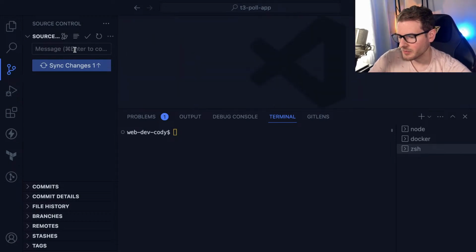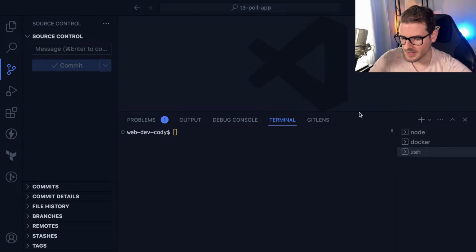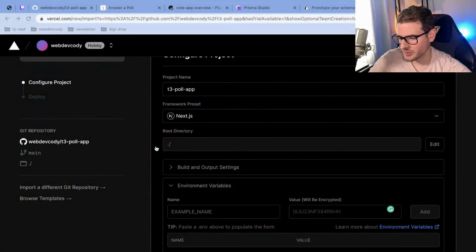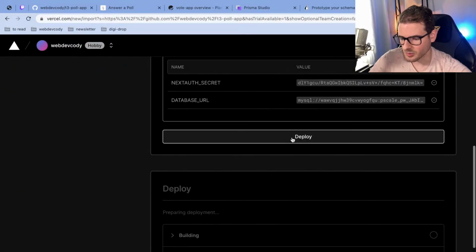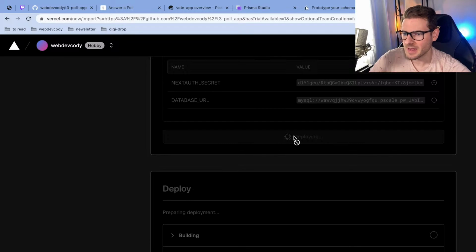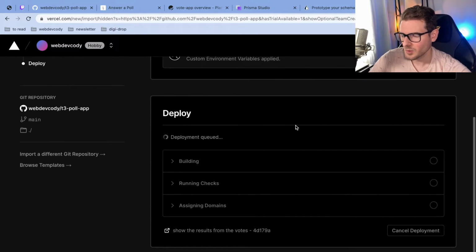There, I did the imperative thing. That one's for you, Anon. All right, so pushed to the repo. Hopefully it's all good. Let's just deploy this out. I'll click the deploy button. Hopefully it passes. Hopefully I didn't forget anything.